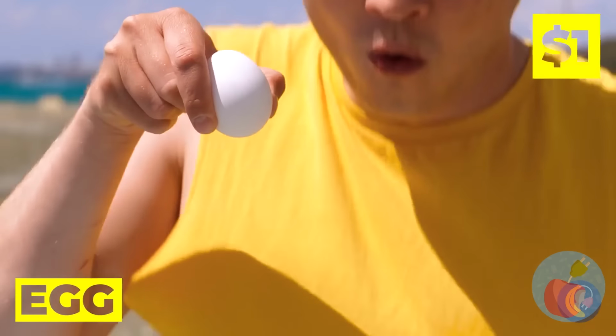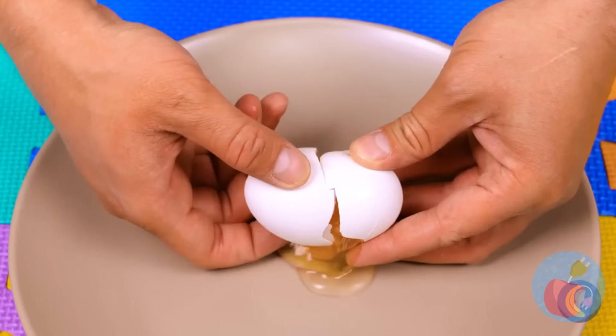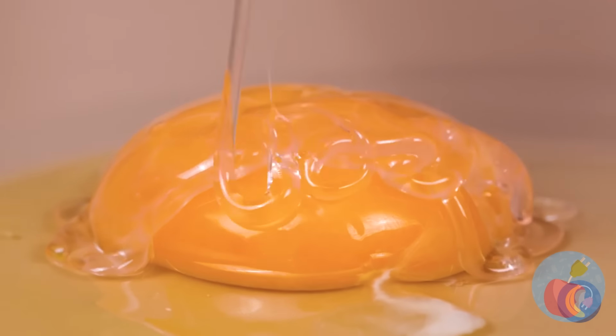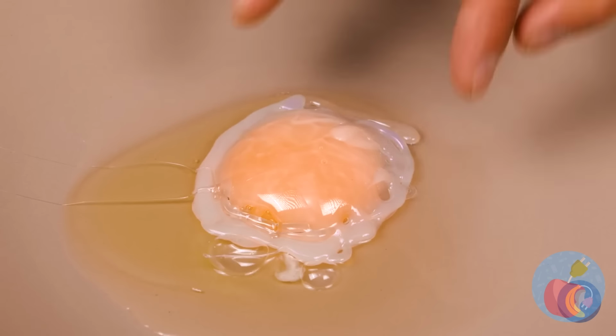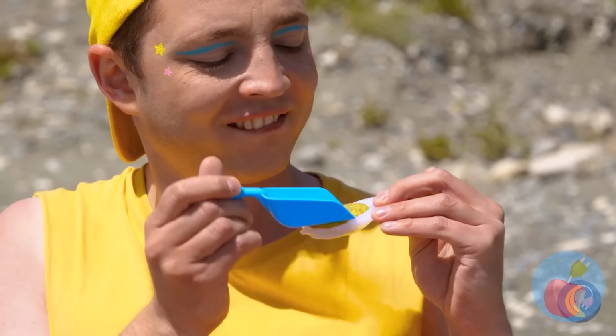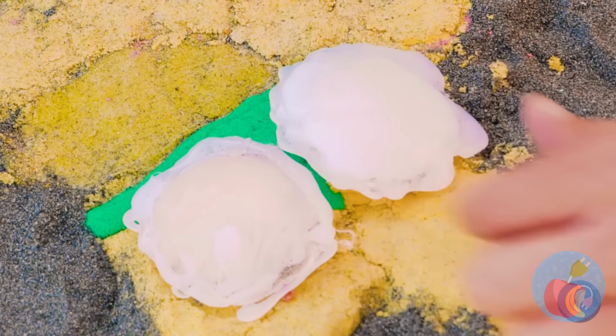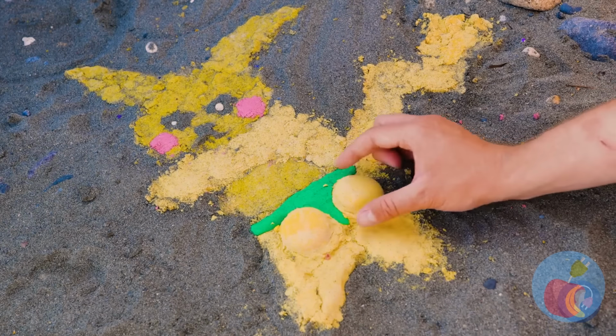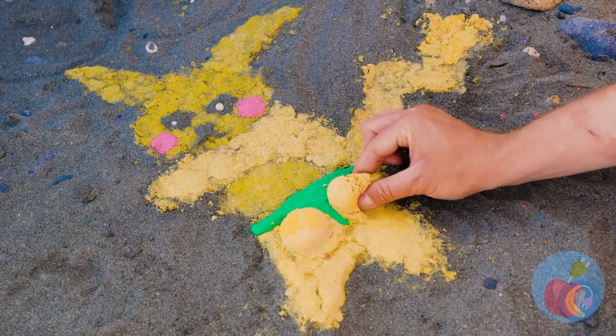Ooh, the Easter Bunny's at it again. You know, this egg's just the right shape for our brand new beach toy. Add sand, and soon you'll have fresh, hot beach buns. Just be careful when you squeeze them.